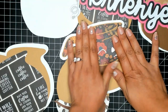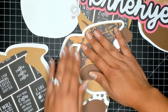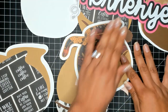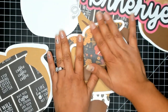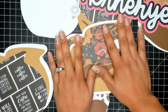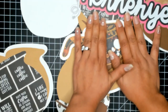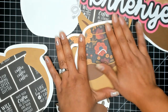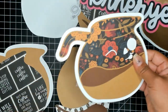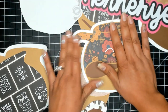I just wanted to get this done because I asked a friend who is extremely talented. She's a very, very good paper crafter. She's on a lot of different design teams because she's amazing. And so I asked her for a really big favor. And that was if she could pretend like she was doing a design team project and cut this album and make this album in her own style or whatever, so that I could kind of show it. And I feel like her touch is like magic.